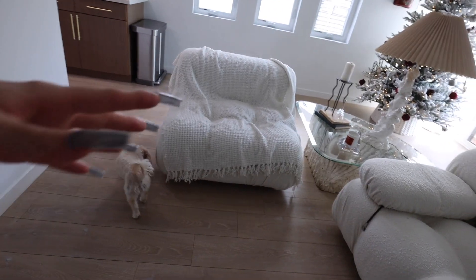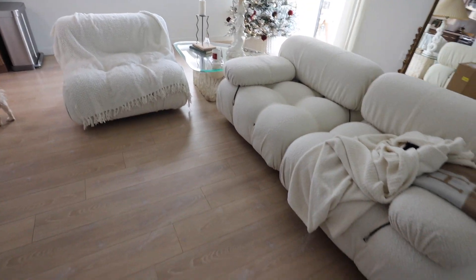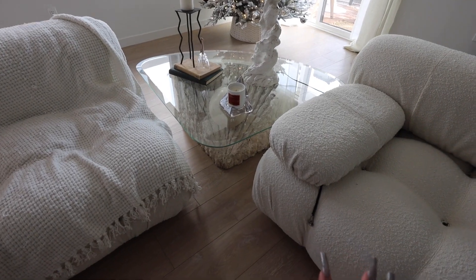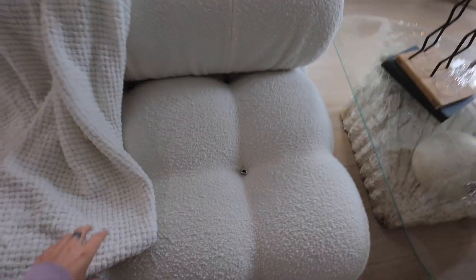This is how it looks — it actually comes in three pieces and you can mess around with it and create all these different shapes. For now we're gonna keep it like this, then later we'll play around with it once we get the rug and coffee table. My old coffee table looks really good here as a side table — it just flows. It's actually really comfy and really soft. I love the new couch. I love shopping for furniture and finding vintage pieces.